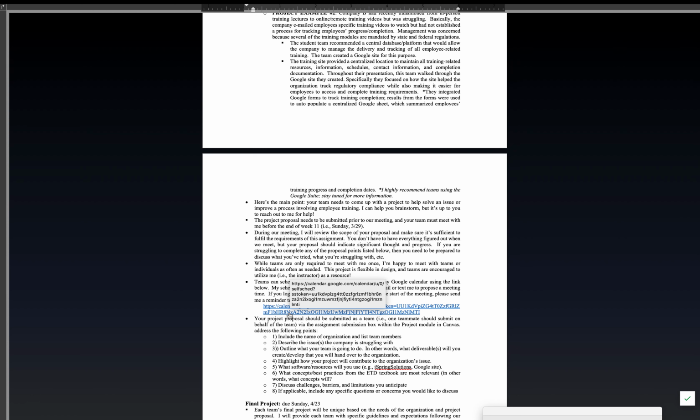However, and this is important, do not just go into the calendar and add a meeting when it's convenient for your team if it's not one of the open appointment slots. I've had students do that before, and it's very frustrating and can cause some issues. So I will meet with you outside of the office hours posted, but you need to take a different approach to schedule that. You will need to send me an email. Okay, and it works best to send me an email with 2 or 3 times at least that work for your team.